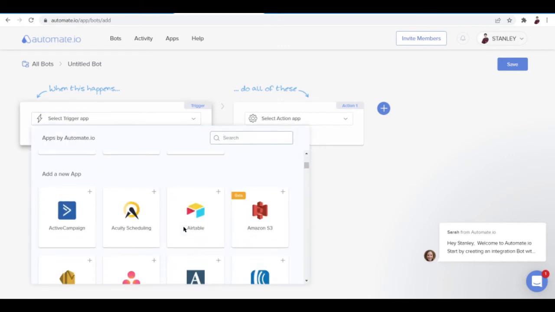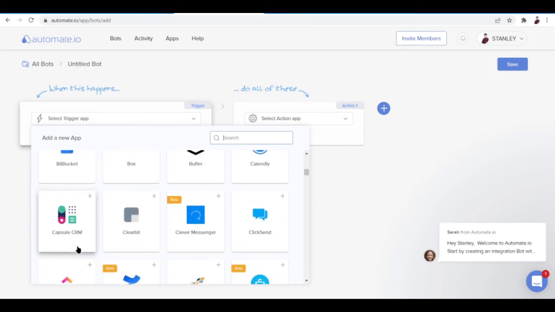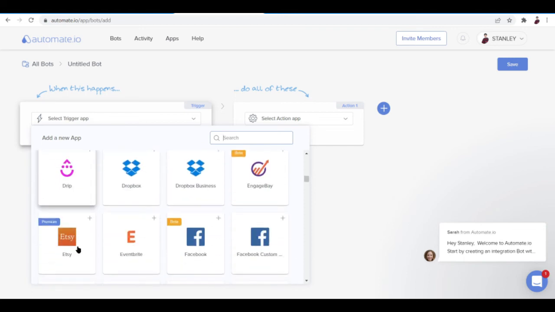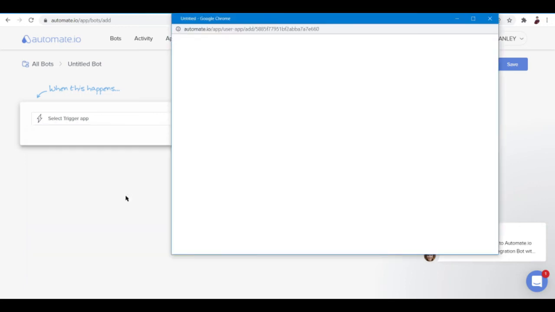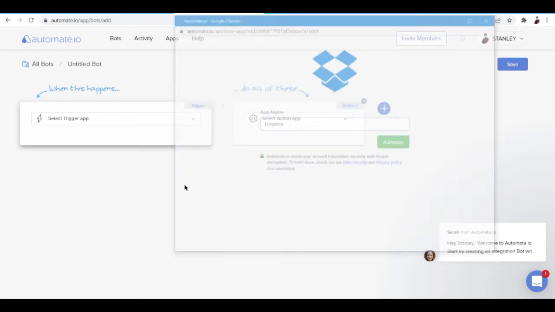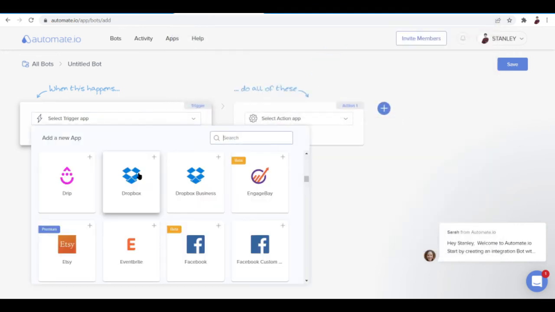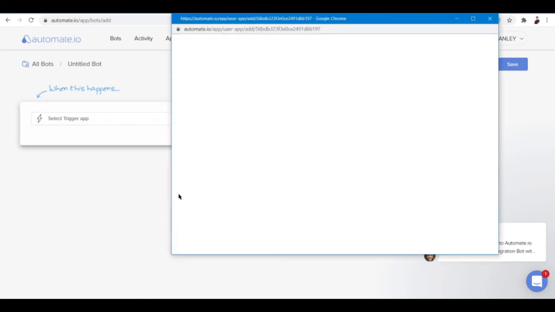Okay, so what I have here is Airtable, Amazon. Let's check out maybe Dropbox, right? Let me just choose an easy one, like the app that's already here. Let me go ahead and choose Gmail right here.